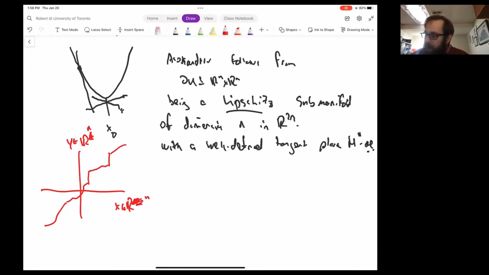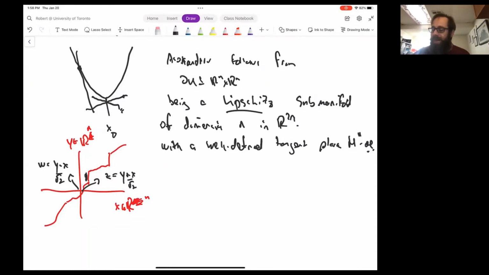But now if I do a change of variables, so let me go to new variables, and this works in Rn. So my new variables will be, let's say, z, which is y plus x over root 2, and w, which is y minus x over root 2. So somehow if you turn the picture by 45 degrees, then, I can't turn my computer on the screen share by 45 degrees, but the point is that in one dimension, you can see by inspection that W is a Lipschitz function of Z with Lipschitz constant 1, because the steepest slope parts of W correspond to the parts that are vertical for Y as a function of X.